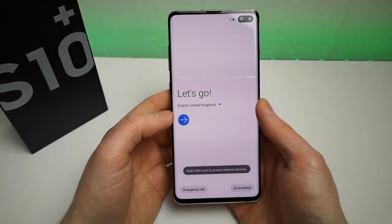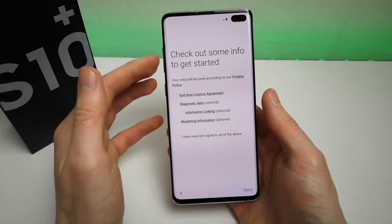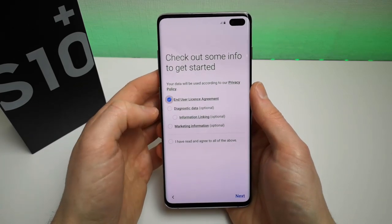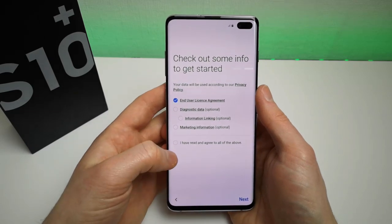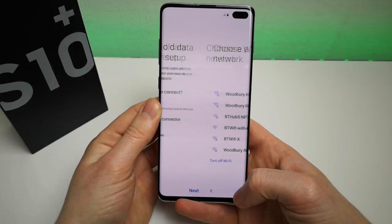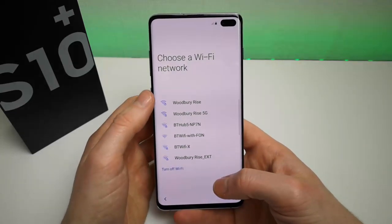Here's the welcome page. I'll click next - I didn't even click it then, I think it's been waiting for me and just automatically went next. Let's check we want to accept these - I don't accept the optional ones. We don't want to bring anything with us. I'm going to connect to the network.